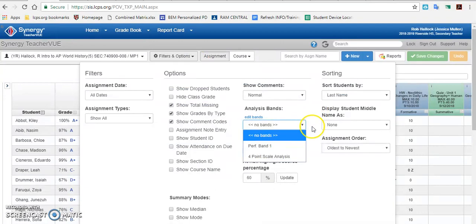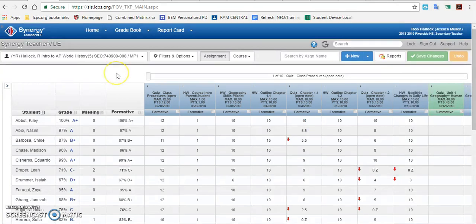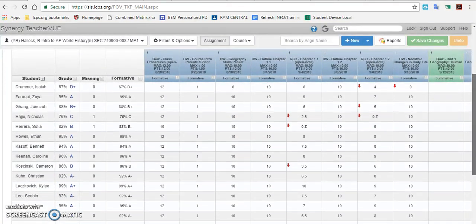Band. So this band thing might be a little overwhelming or it could be awesome. What the band does is, let's say this was 10 points. Everybody with a 10 is going to be in green on this assignment. Obviously I didn't set it up, so it's not going to happen now. A 6 out of 10 would show up a different color, whatever color you set it to be.